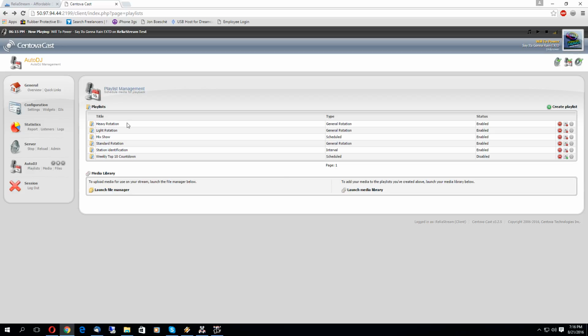But if you do, and you still think you have everything set up properly, feel free to send us a support ticket, and we'll try to go in there and see what you have and get an idea of what's going on. A lot of times it's just something simple.